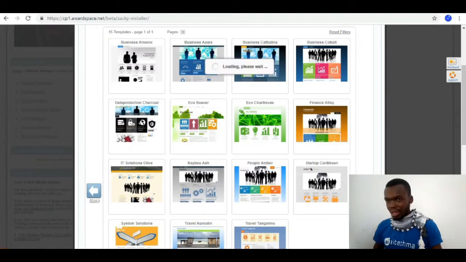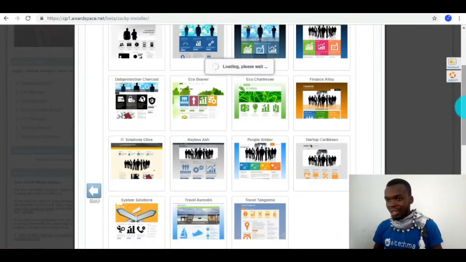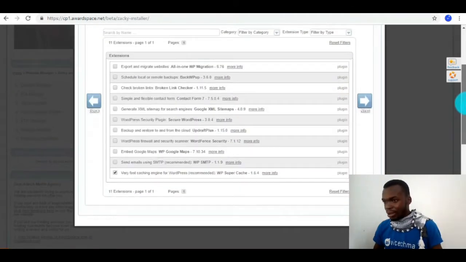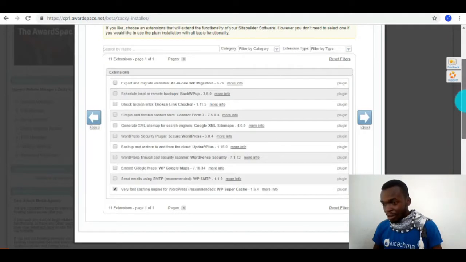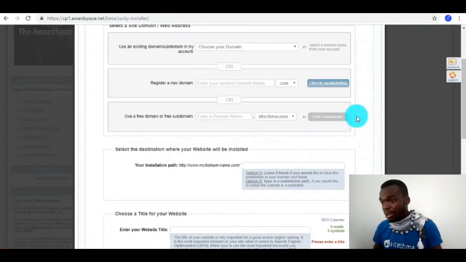Don't select any of these designs. We're doing cool designs from our end, so don't let them give us a demo design. Next, they're telling me to select some plugins. Let me just show you some plugins you might need. Let's select these for search engine, and let's select the SMTP one. It's not compulsory, just select them. We'll still be able to talk about plugins at a later time.